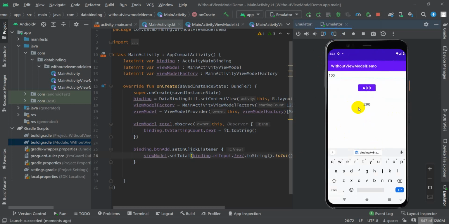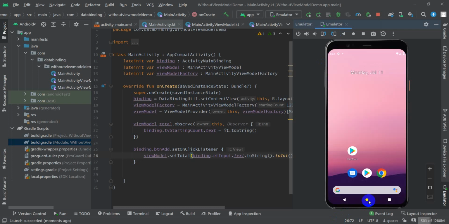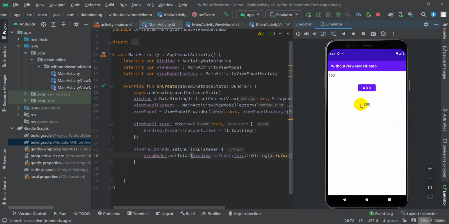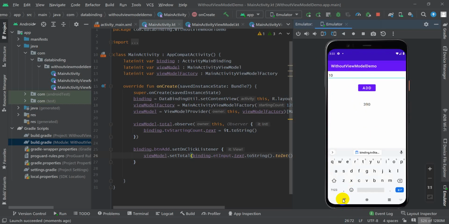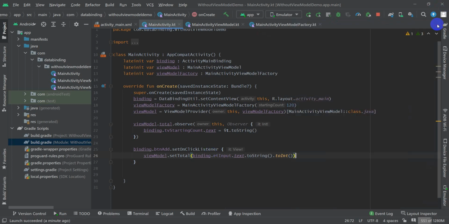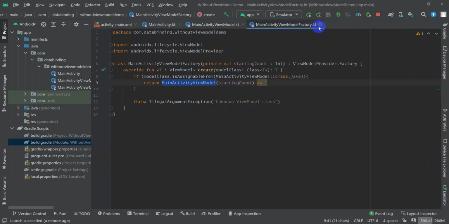Suppose 100, updating the data. Okay, if I send the app from foreground to background, and again come from background to foreground, it is as it is. Suppose it is 10, then fine.